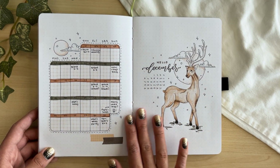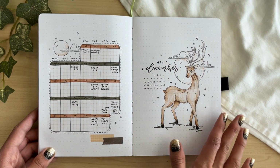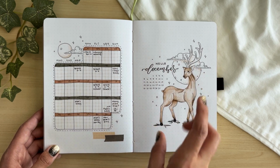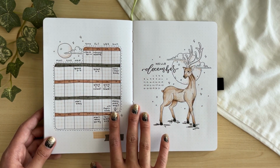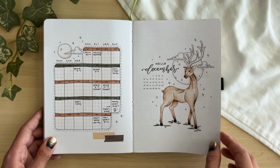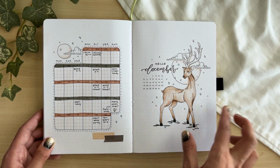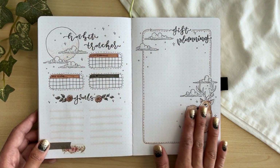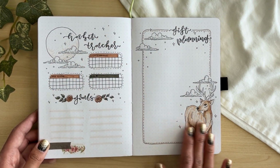I am obsessed with this cover page. Something about it looks so majestic and glittery, and also this just entire theme and the fact that I used much thinner pens than I usually do, also inspired by Lila journals, like I mentioned at the beginning of this video, really spoke to me, if you want to put it that way, and I felt very creative making these spreads, and I'm just super excited to jump into December and start using them.